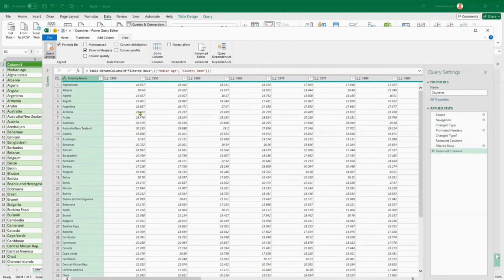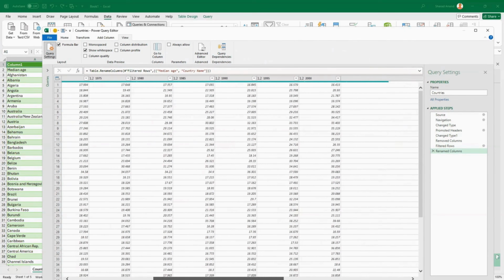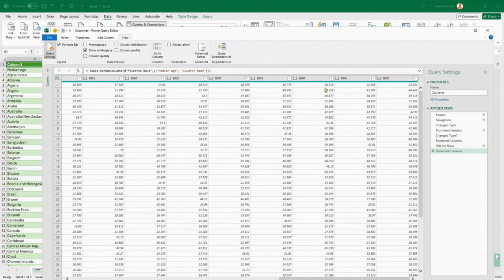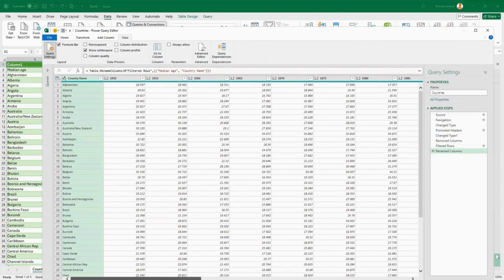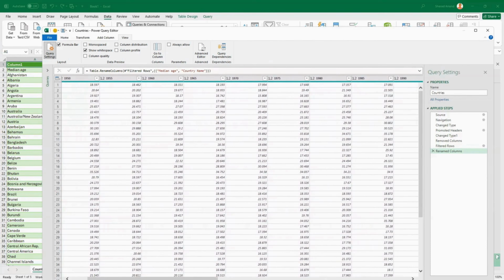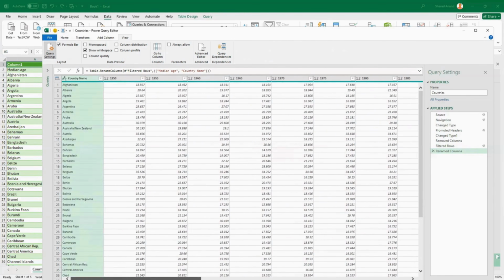And we have years out there. These are the median ages for different years, 1950 to 2050. Wow, 23 years the median age. Now you might see how this data will be helpful. Well, if you are using Power Query in Power BI, this data would be helpful to create several visualizations. And we can do the same thing in Excel as well. After cleaning up the data super fast, we can merge, we can append.